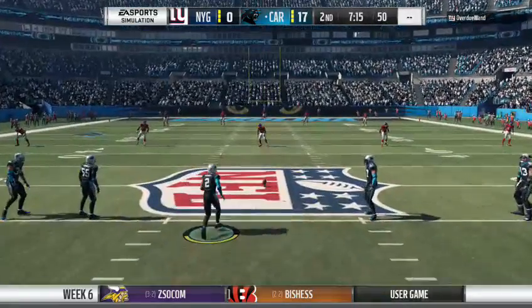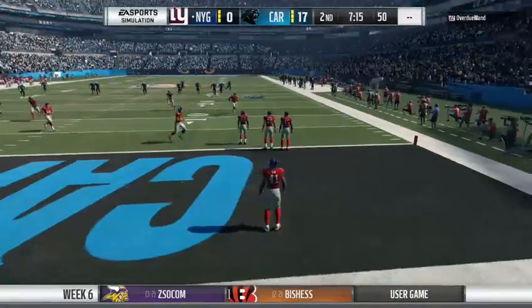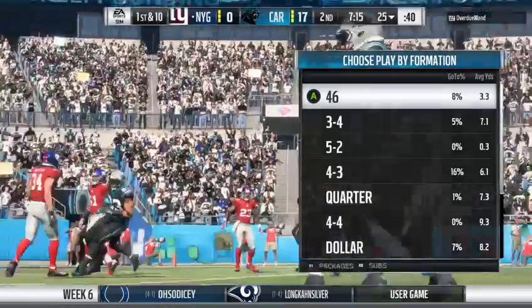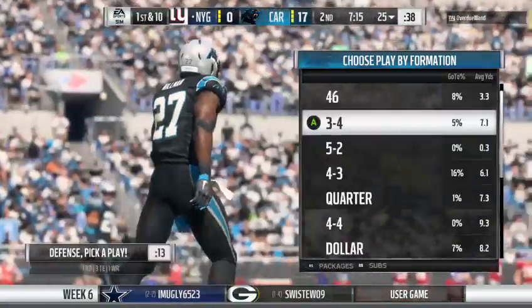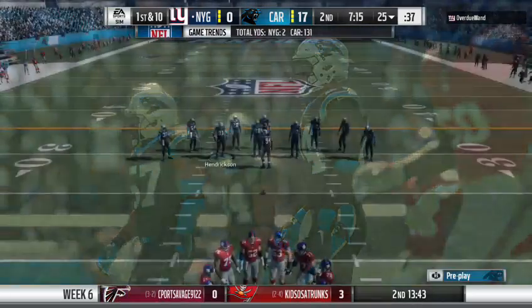Out is the kickoff unit as they run up and send this one away. And this will not be returnable. It's out of the back of the end zone for a touchback. The Giants offense now, they get ready to head back on the field. They are looking to make a bit of a 180. They are sputtering right now.